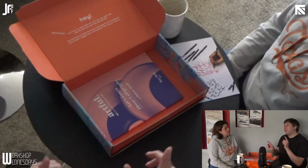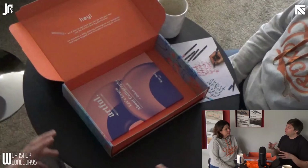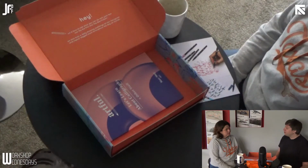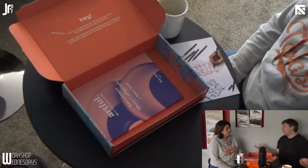It is slightly different. I've noticed one or two small, teeny tiny differences that would mean there are three or four different parts that will be slightly different. We'll put different characters in it, we'll put different guns in it. We'll obviously have the missiles, interchangeable missiles. So by the time we've done all that, it's a different kit.